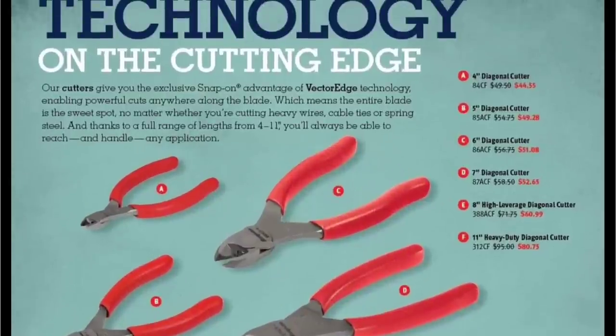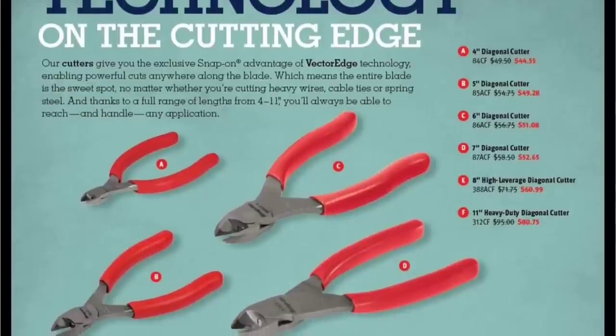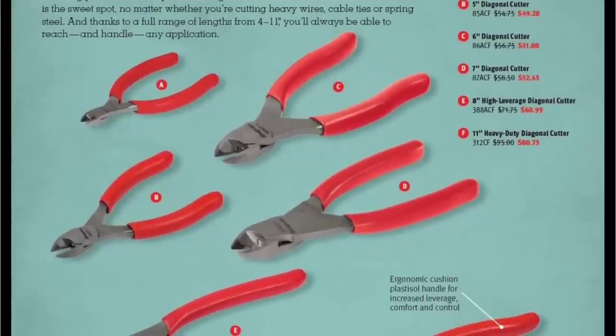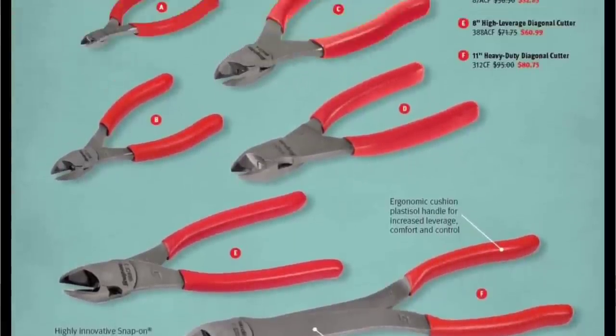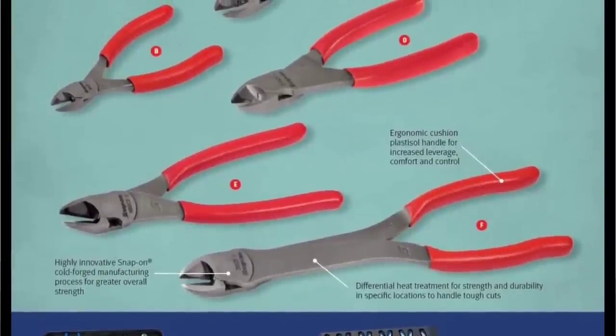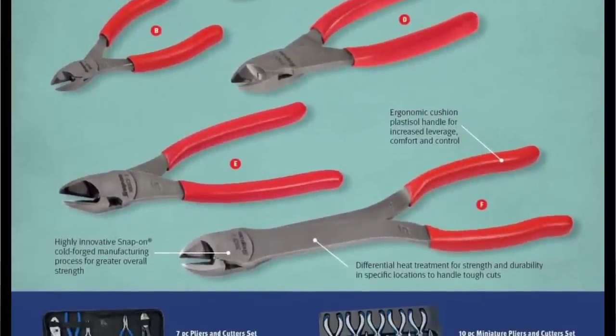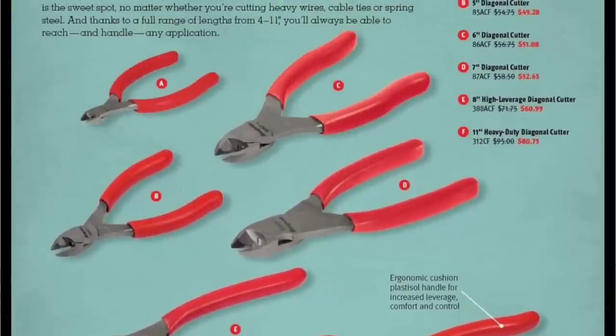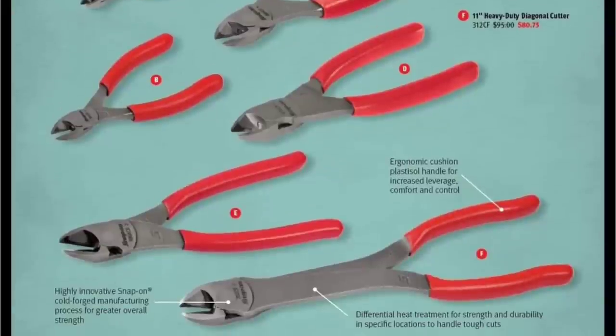So here we go. 4-inch cutter, $44.35, $49.28, $51. Look, where are these $100 pliers that everybody always keeps telling me about? These are the same price as Knipex, and in most respects better. 7-inch diagonal cutter, $52. 8-inch high leverage diagonal cutters, $60.99. That's the 8-inch, and then the 11-inch is $80. And then we have the long ones. The only ones I have are the F, and I got those because my Mac ones I found were Chinese.